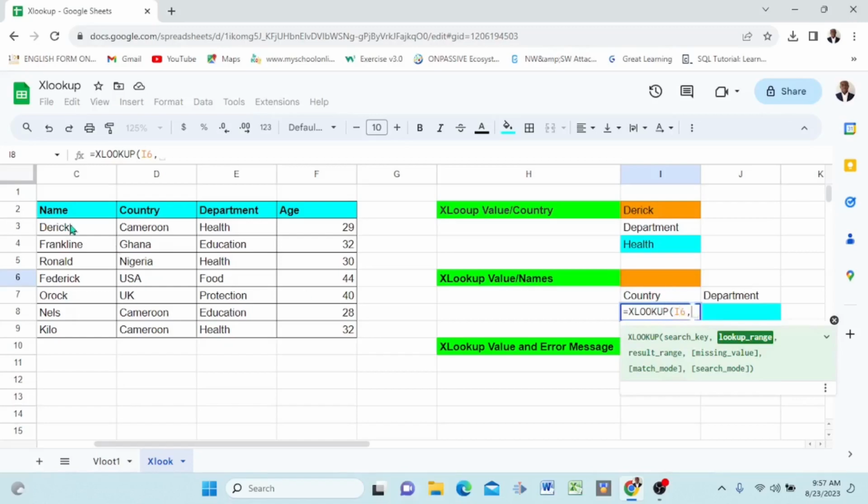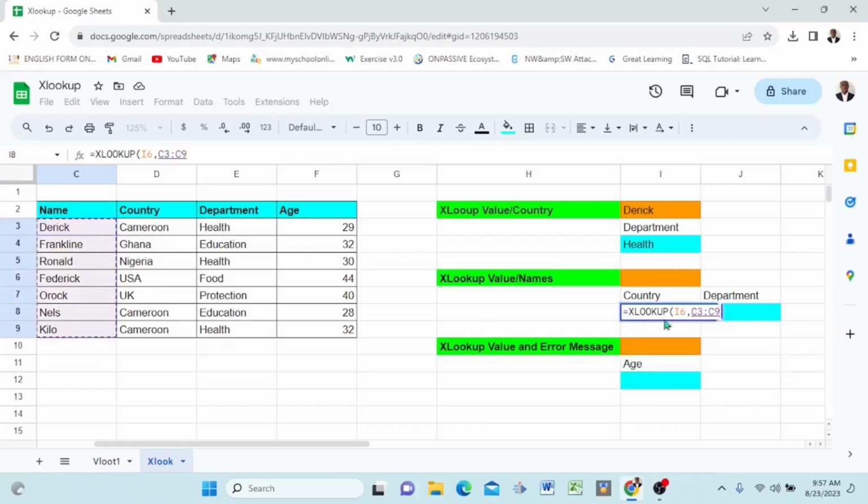Okay, I want the whole of this name column to be taken. Each time I click, all these are involved, and then I put a comma, and I now tell XLOOKUP that I'll be selecting from country to department, because I want both country and department to appear when I write names here. Already selected, so I'll come now, and instead of choosing just country, I'm going to choose these two columns here. Once I choose, and I close my bracket, that's all, and I click tab.